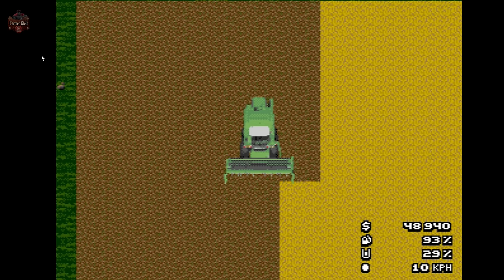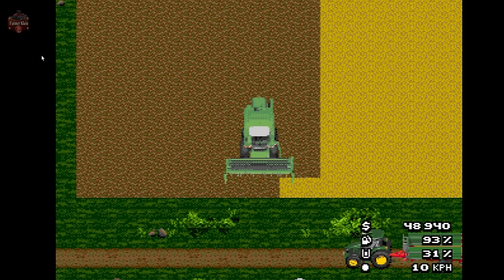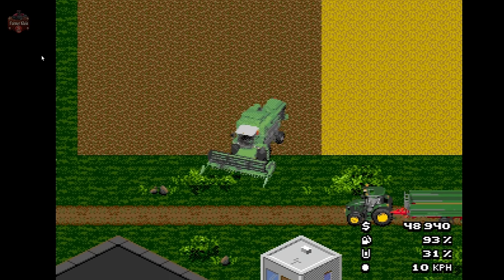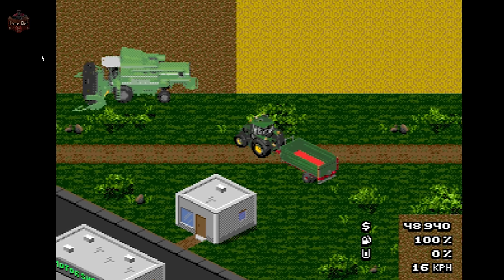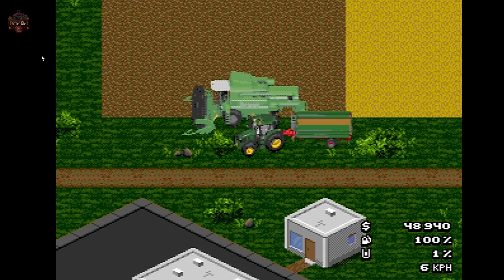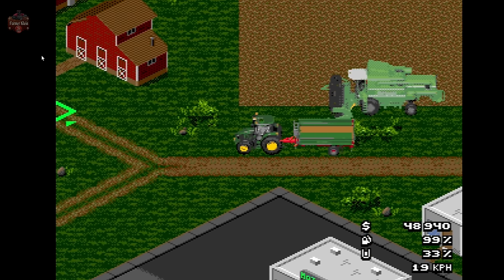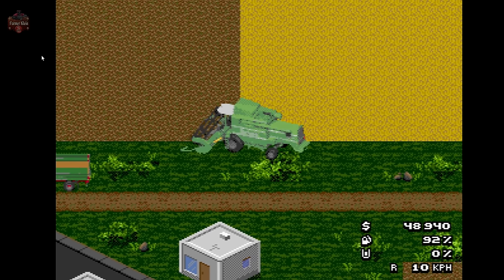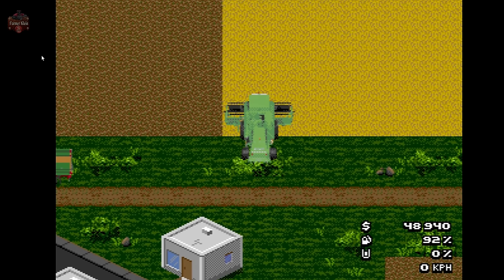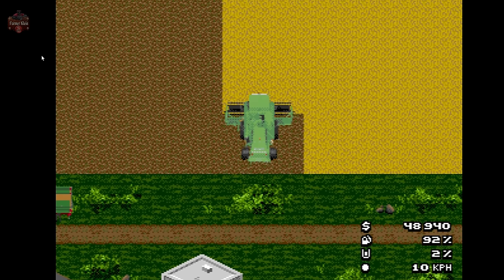There we go. Now we'll be able to finish this field up. Now there's a trailer here. Let's just see what happens. And we unload product to our trailer. Oh, we are. We just come alongside. Now it looks like the trailer holds the same percent as our harvester. There we go. Get this bad boy up to speed.